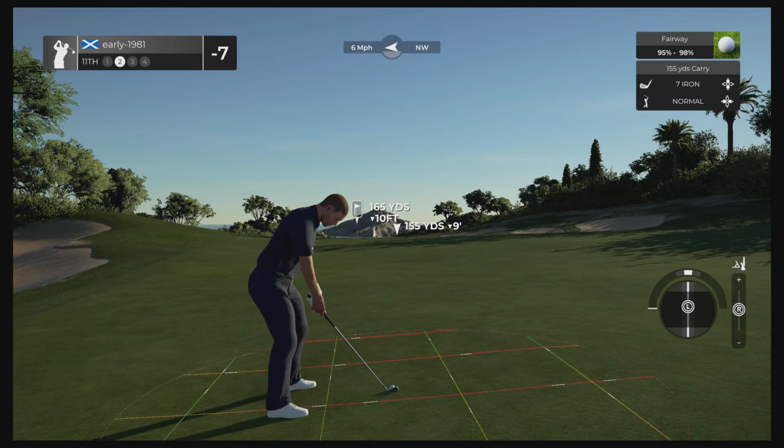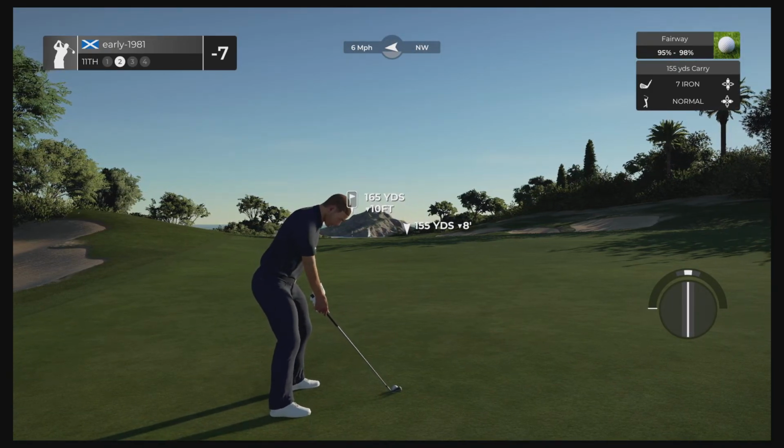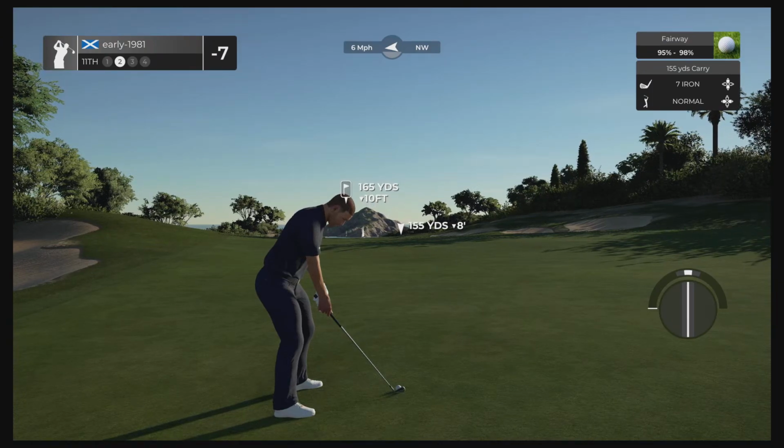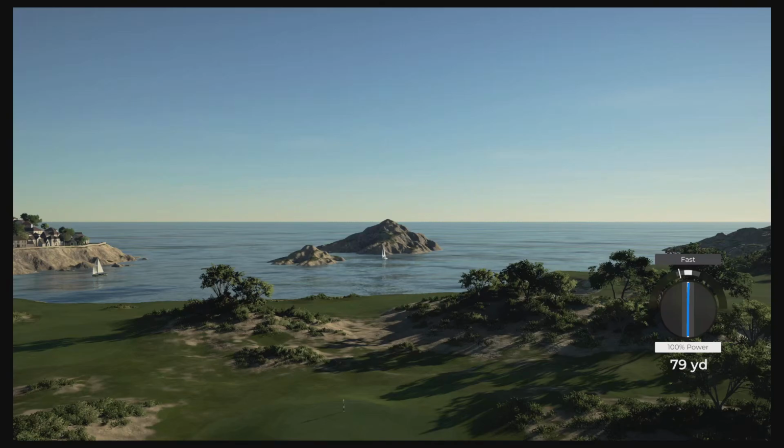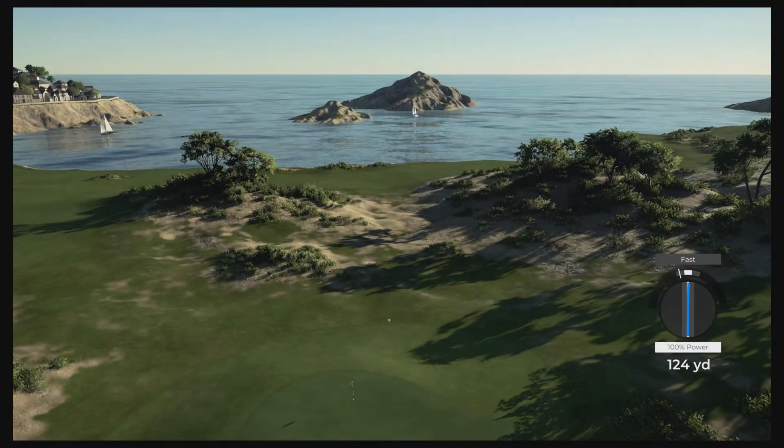To the pin, so 7 iron. With a firm terrain, this ball's really going to kick left and move left. Oh, it's a slight fast. I think that's actually going to find its way off the green now.